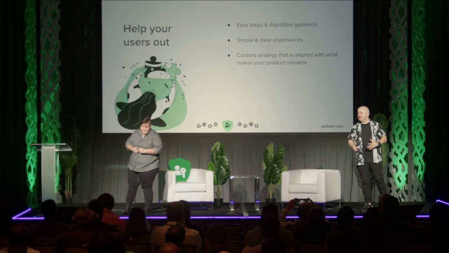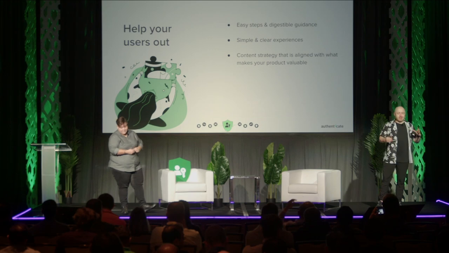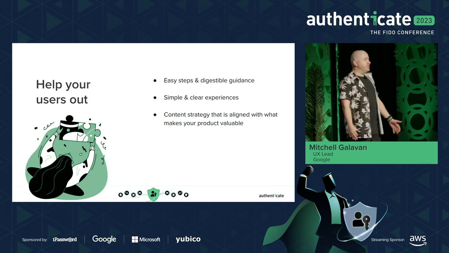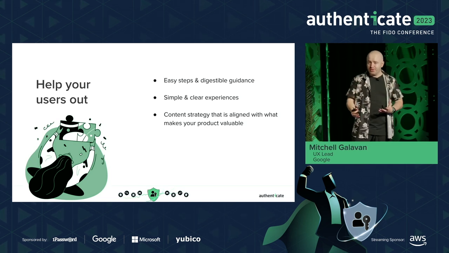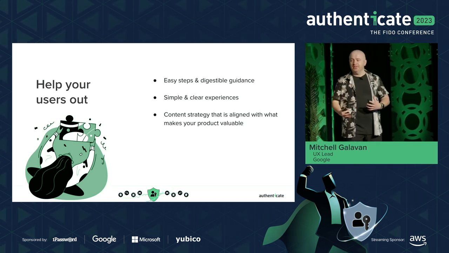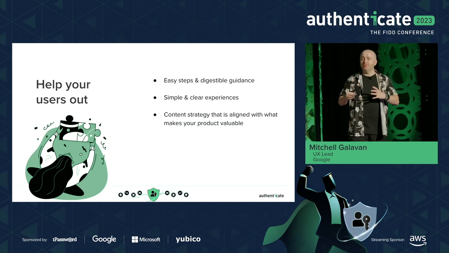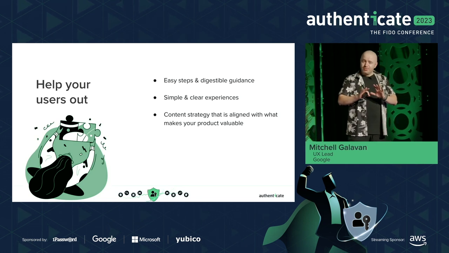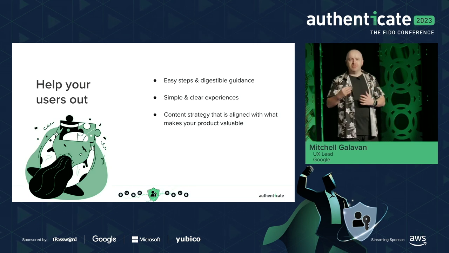What we really want to get across is that to help your users succeed, providing easy steps and super digestible guidance really resonates well with users during authentication. As long as it's digestible, easy to understand, and users can comprehend what you're asking them to do in the moment so they can get through to what they're actually trying to accomplish — that helps a lot. Simple and clear experiences are key. Transparency is something we find really resonates well with users — when they understand what's going on during the flow, not too deep, not too complex, but expectations are set.